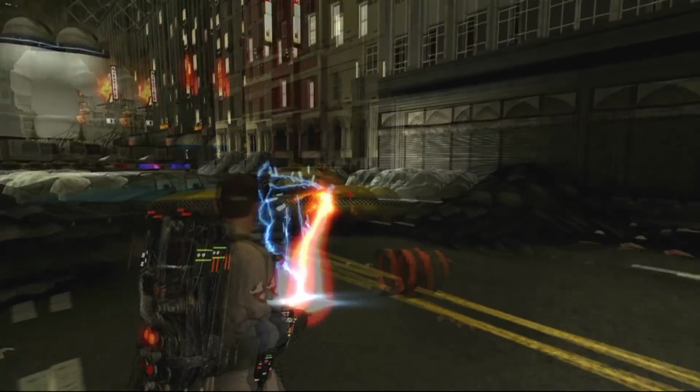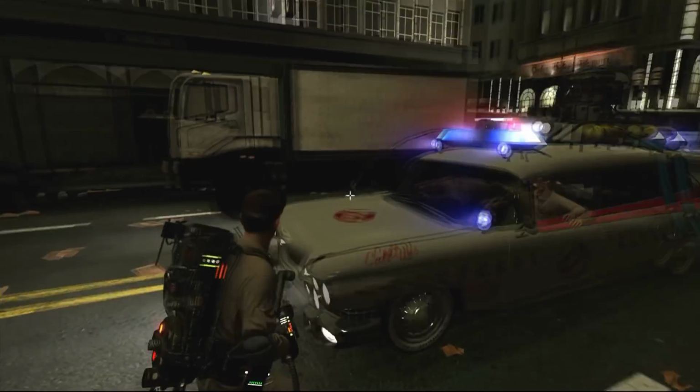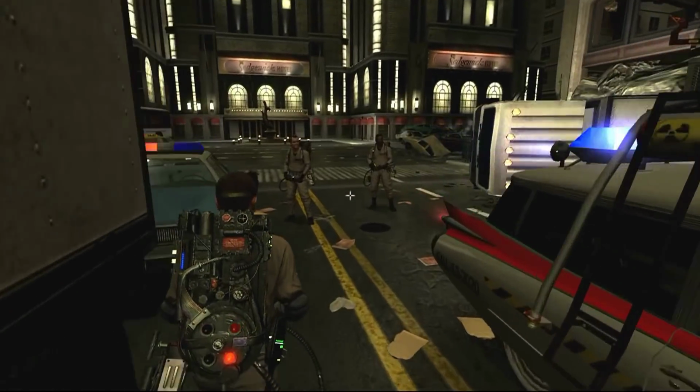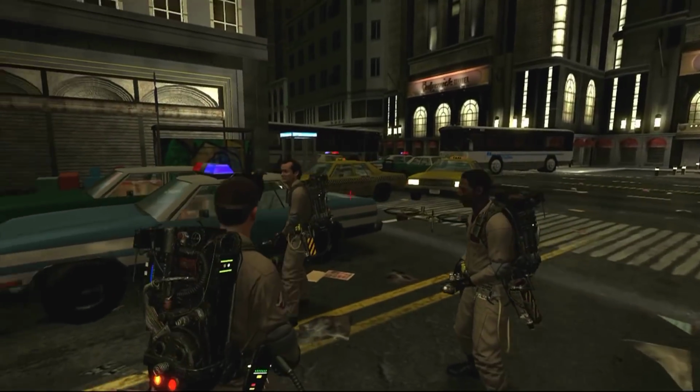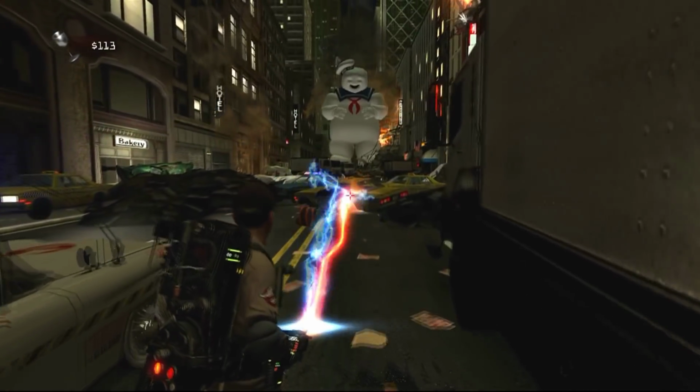Yeah, I'm the rookie, because who you've got in there? You've got Winston, who has literally just turned up. You've got Ray and Egon in there, I'm going to guess. Is that Egon in there? And then you've got Winston and Peter back here. And you're playing the rookie who's just been assigned to them.